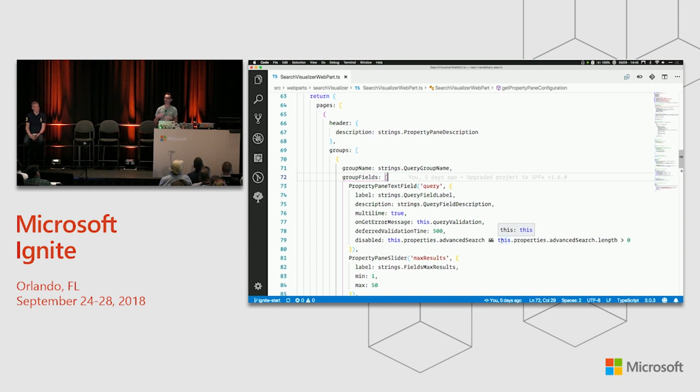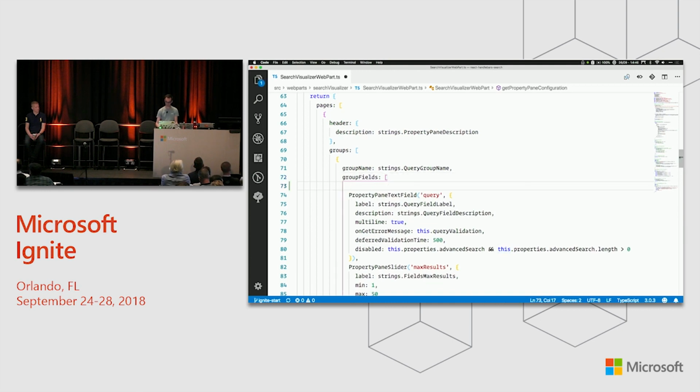But if you're going to do some advanced searching, what you probably have to do is specify the managed property, specify what type of operation you want to do, and specify a value. If you want to create such a control, it's quite a lot of code you need to create. So we came up with sort of a list or collection data where you can easily add fields, and it's going to render a list set, and you just fill in all the things you need. And then it's automatically going to render it for you. So let me add one over here so that it can visualize it.